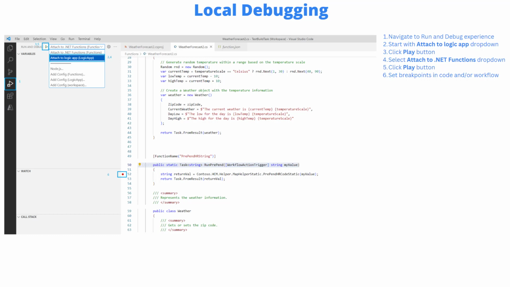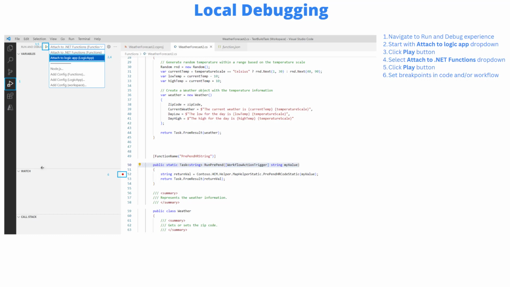And I've just put some numbers here to help illustrate how you would set this up. You're in VS Code, you've got a working solution, you're ready to do some debugging. You click on this debug icon here in the left panel. And then what you want to do is start with Logic App, right? So you'd select the dropdown, select Logic App, then hit the play button. That will take 10, 20 seconds to light up, and you'll see basically the runtime now spinning, and you'll be good from that perspective.